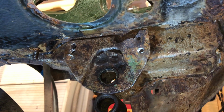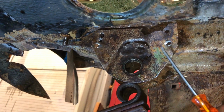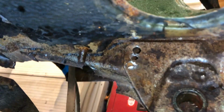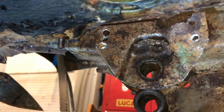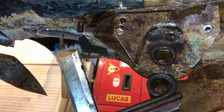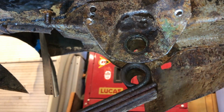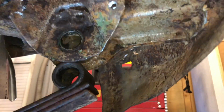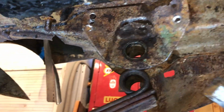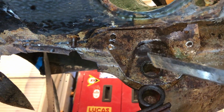Right, welcome back. So, I've managed to get this side off the main rail. You can see I've had to drill out the spot welds there. And all I did, if I can find it here on the floor, is just basically put an old sharpened chisel between there, hammered up. I've got a pneumatic chisel, but it just seemed a bit overkill really. And then that goes up there, and eventually you can just prise it away. Now, the next thing I need to do is get this piece away from this centre pin.